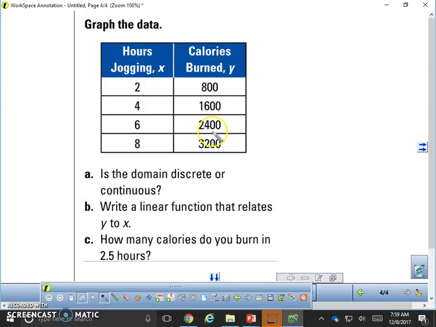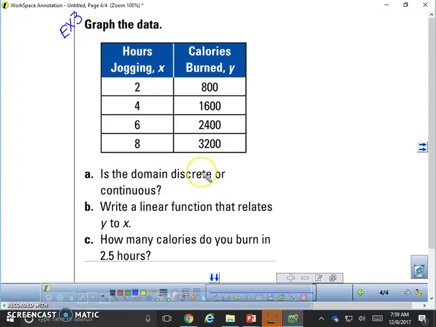Again, another table. Example 3. Is a domain discrete or continuous? We haven't quite got to this point yet. Discrete means can't be in between, like we were looking at that presentation of mail prices. You pay the same amount between 0 to 1 pounds, and then you go up when it's between 2 to 3 pounds. So discrete, not connected, continuous, connected. And we're going to go into this more in depth later.